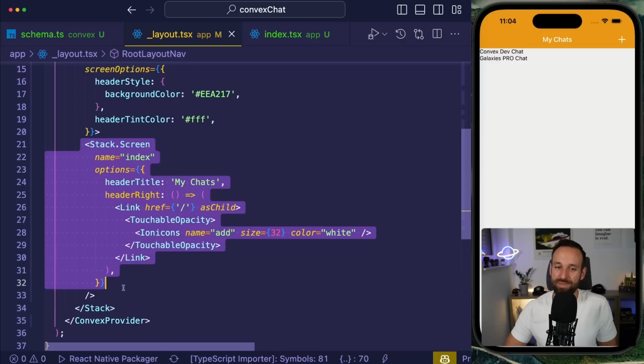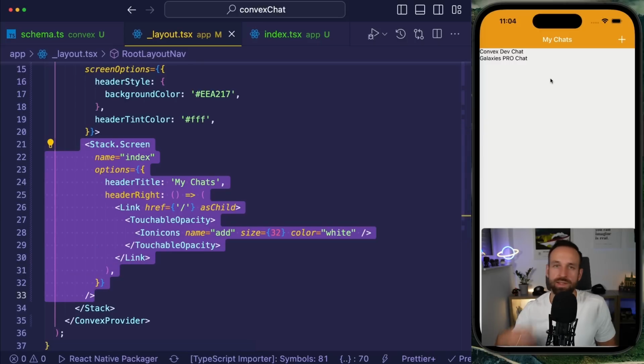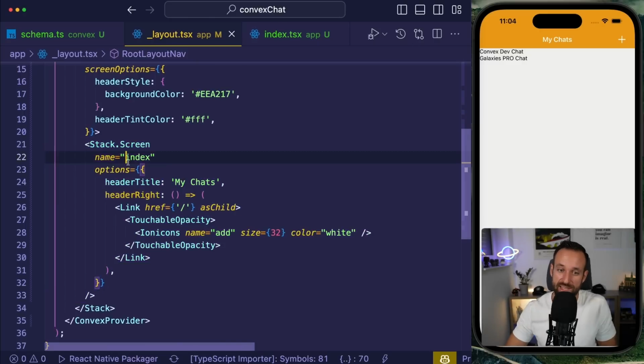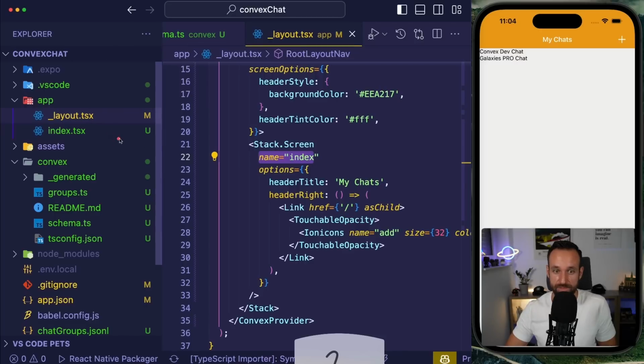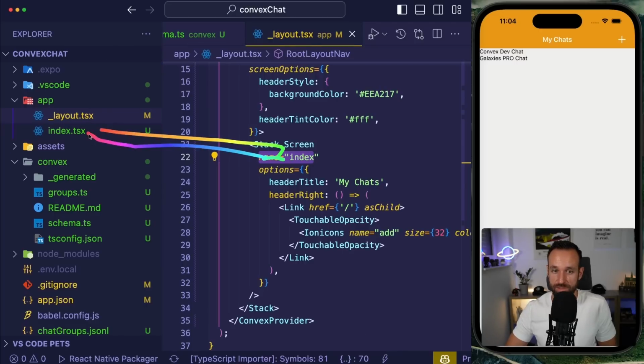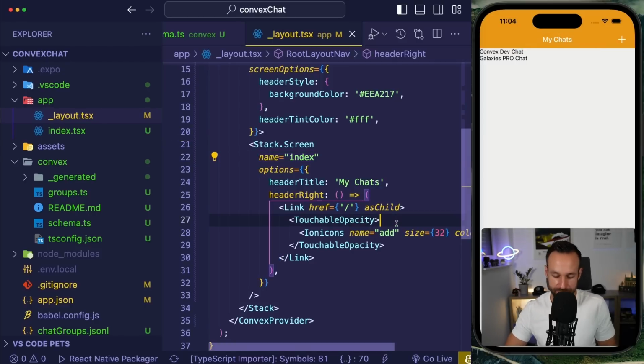So this is the definition for my first screen. As we've seen, with Expo router, it shows automatically, but you can also define it for the specific name, which is the name of your file. So this here should be this. If I had like a simon.tsx, name would be Simon. And then under options, I could supply different options for the actual title of that page.